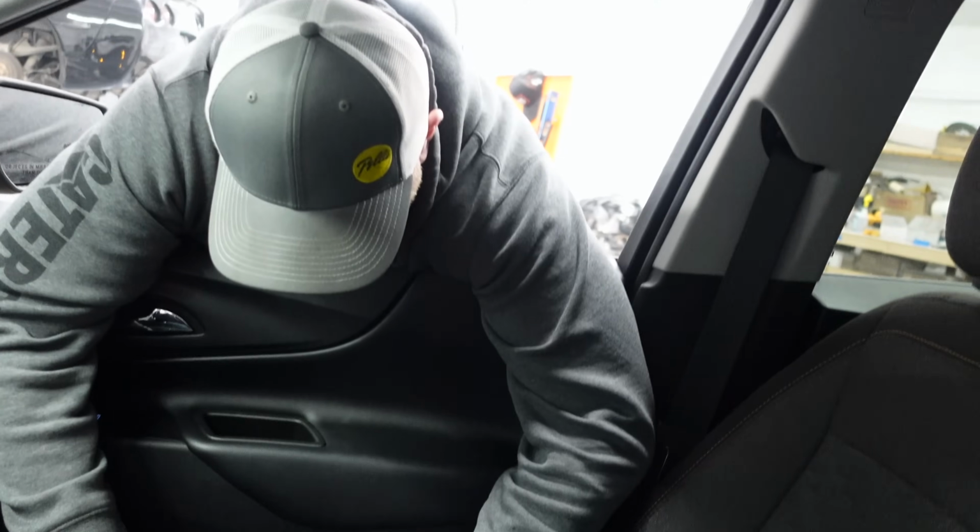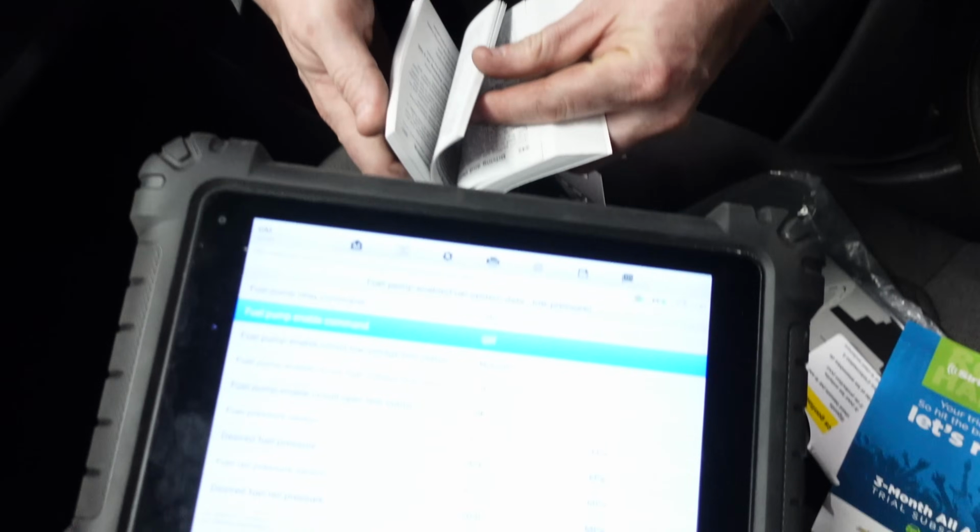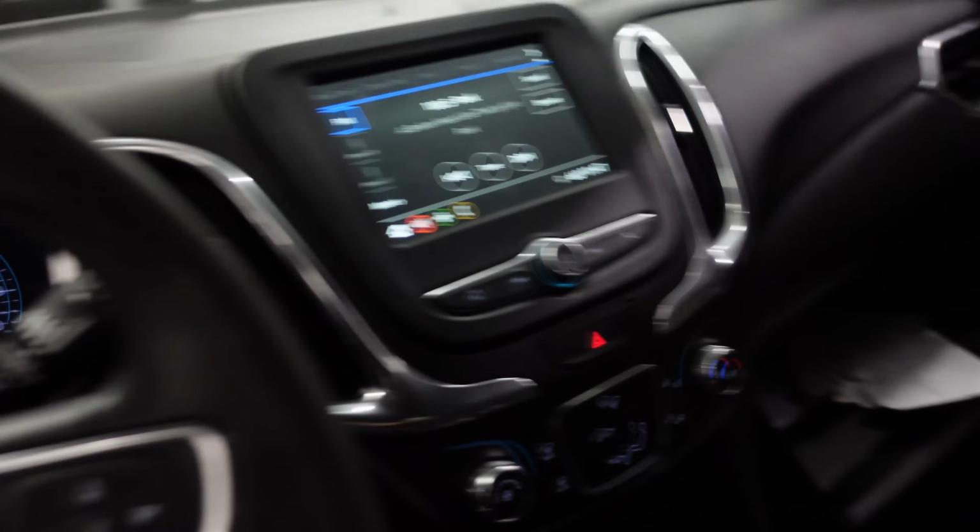It does say that this thing only takes premium. Even though it might have a fuse for a flex fuel sensor, it looks like it should not be running on flex fuel according to the manual. It even says it can't even run on E30. So the time has come. Yeah, it's on page 251 there in the manual, but it's time to try this out.